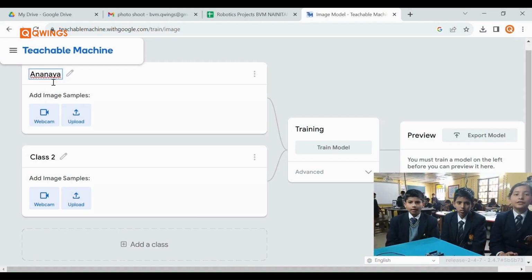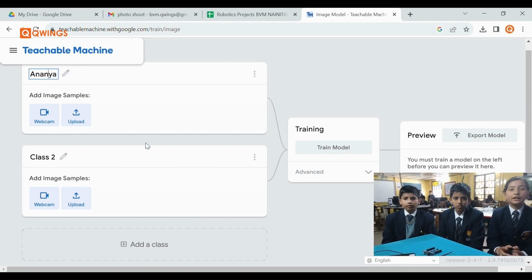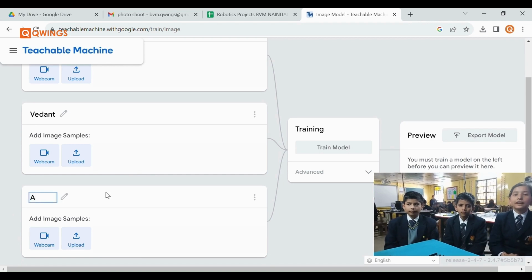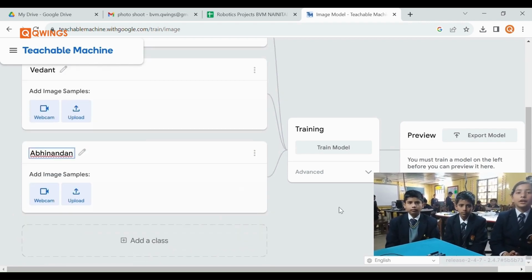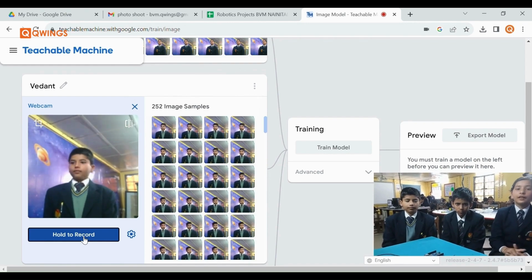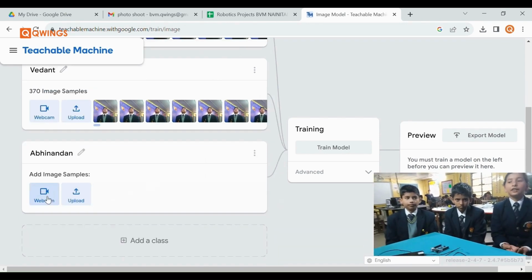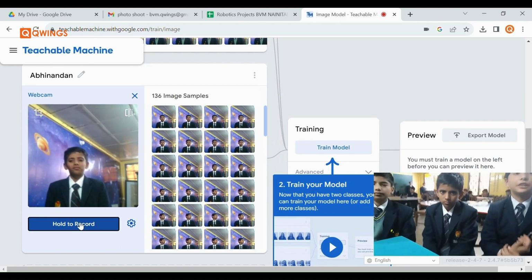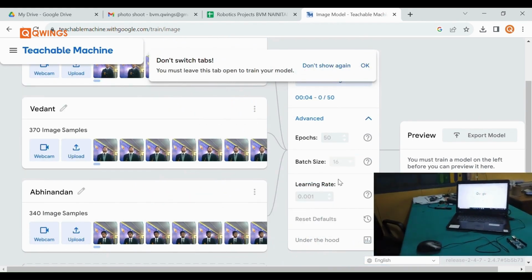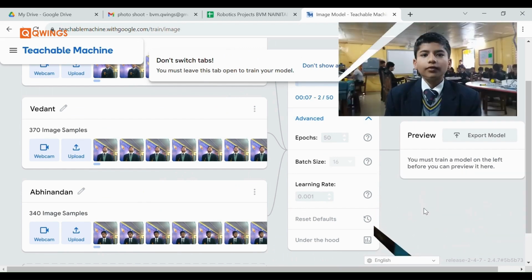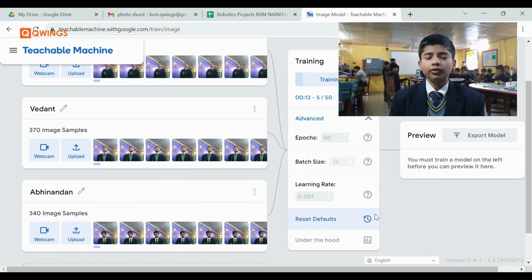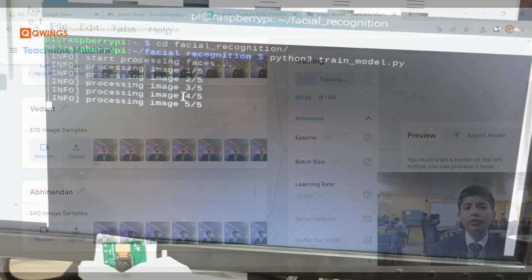And then you will find some classes, class 1, class 2 and class 3. In those classes, we have to put our names. Like when I put Vedant in class 1, I will take some photos of Vedant, and then I will tell the machine to teach it. Now I would like to call Vedant so he can explain how it works. We have to take some photos, and we should feed in class 1, class 2 and class 3. Then we have to train the module.